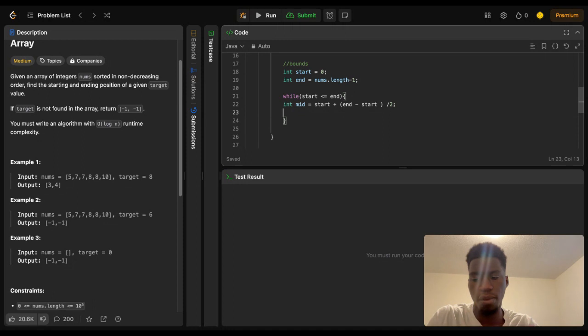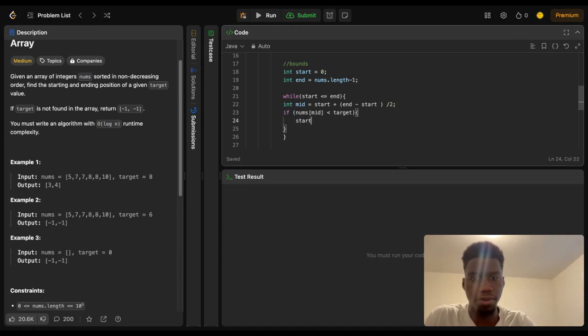So while that's happening, binary search works like this. If nums at mid is less than the target, we want to add, because it hasn't passed yet.